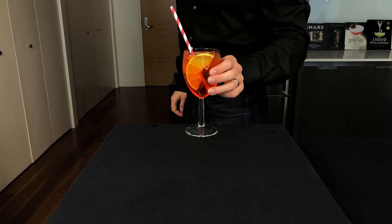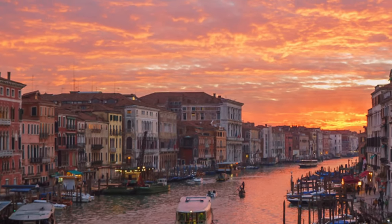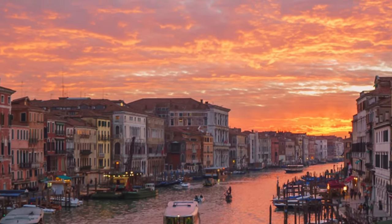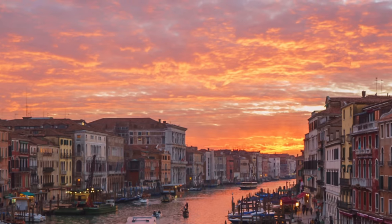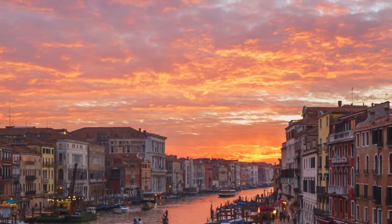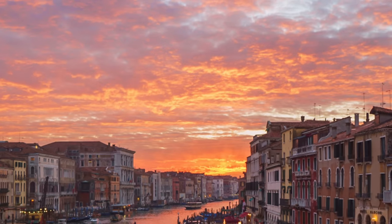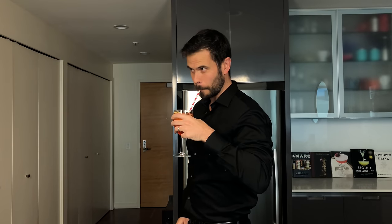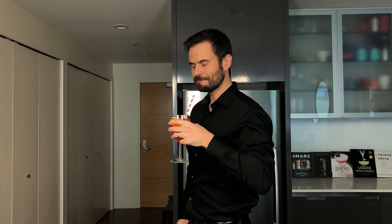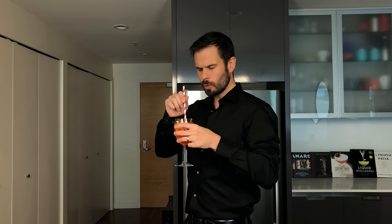But before we ruin this moment by awkwardly watching me drink, let's first transport ourselves to Northern Italy. It's 8pm on a warm August evening after a long day, and as the sun sets over the Venetian canals, you put down that tasty crostini as the waiter brings you a fresh spritz. As you raise your glass, you hear the bubbles dancing on the rim, and notice how the orange glow of the drink matches the fiery clouds in the sky. This is La Dolce Vita. Or you're standing in the kitchen of an overpriced San Francisco apartment — and you know what? It's still damn tasty. Bittersweet, refreshing, and low alcohol. It would not be too hard to put away about 5 of these.